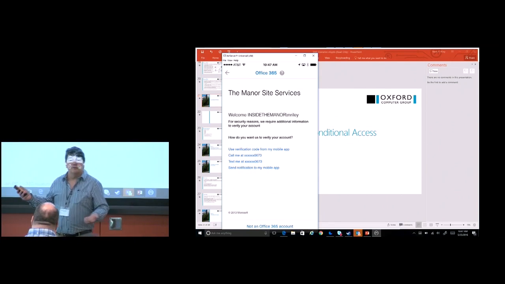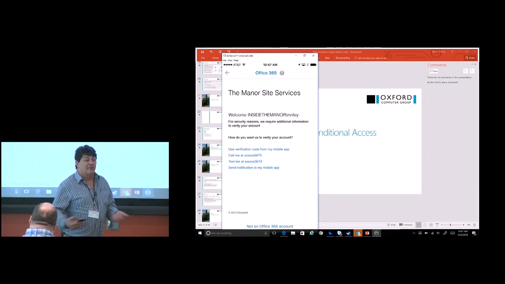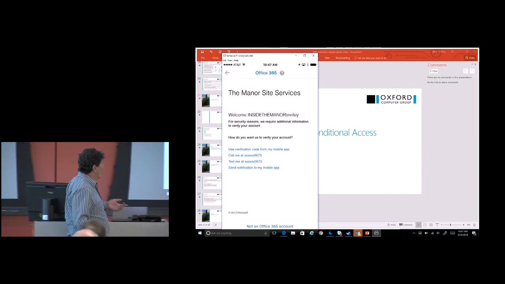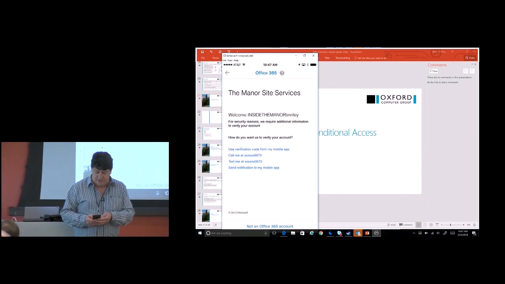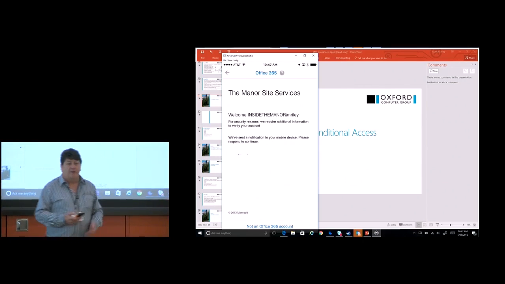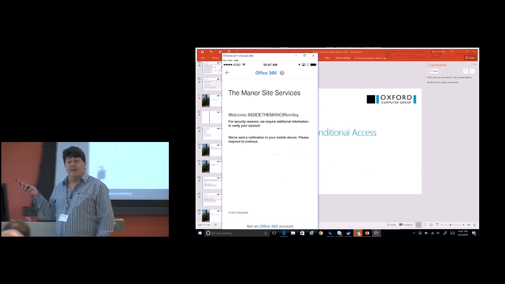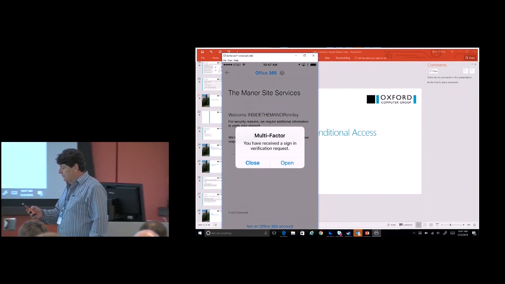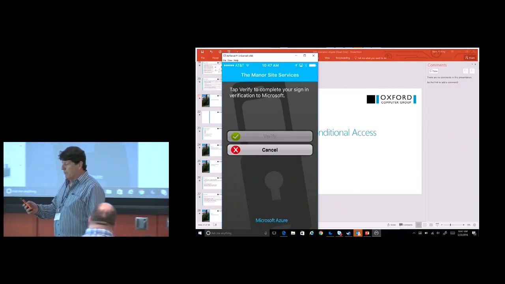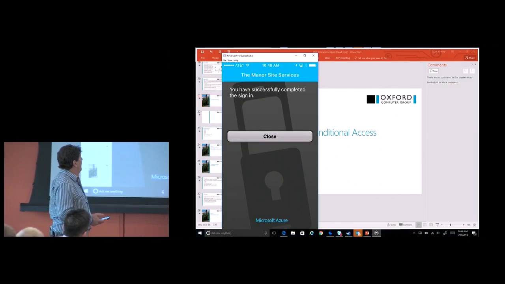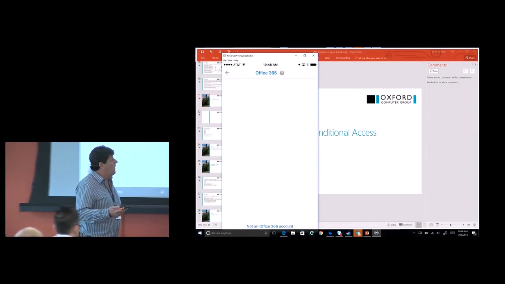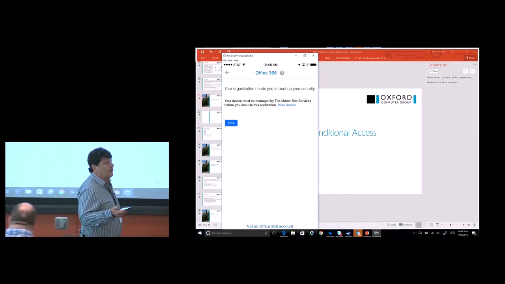So now it gives me the opportunity to do multi-factor. And I have 4 different methods set up. I can choose whichever one I want. The easiest one to run right here is just to send a notification to my mobile app. My mobile app is on this device, so it's kind of handy. It notifies me that I have a request. I open it, pops up the request, I verify it, and close that out. Now when I go back to my logon, it completes the logon.